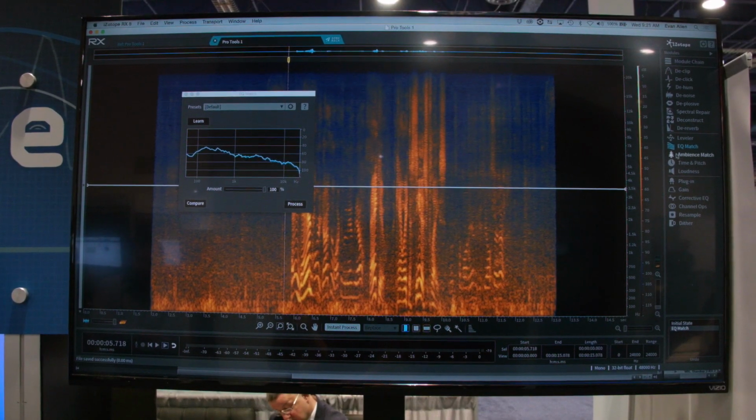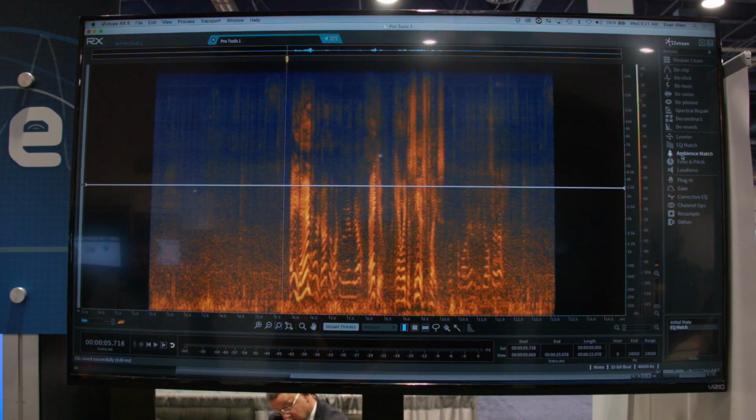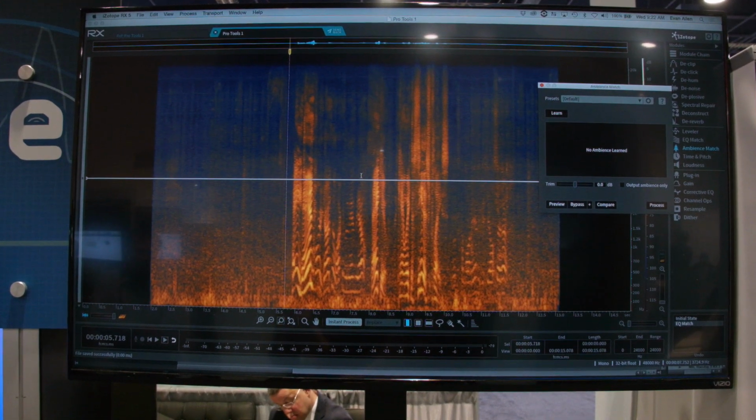So they're using it to get a harsher and more rough sound to their actual studio-done VO or ADR. And that's actually one of the reasons that we created a tool called Ambience Match. Let's say we're doing this the other way around and trying to make the studio VO or ADR sound like it's done on location.